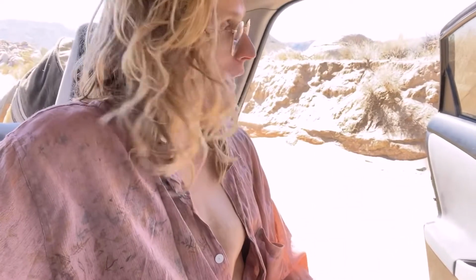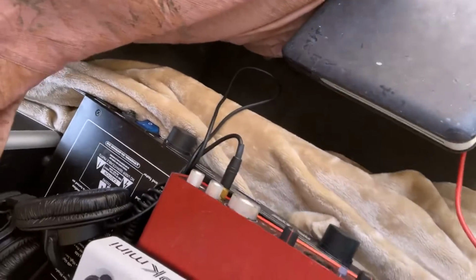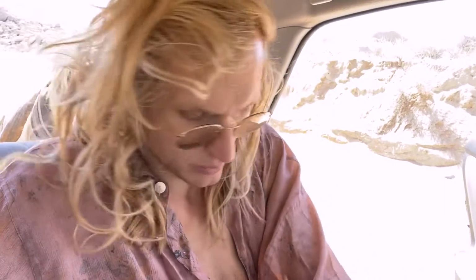Okay. So it is exactly 1:23 right now, and my system's not working. I don't know if I'm trying to pull too much power from this little 400 watt converter. The interface seems to work fine. I don't know if I just shorted the MacBook.